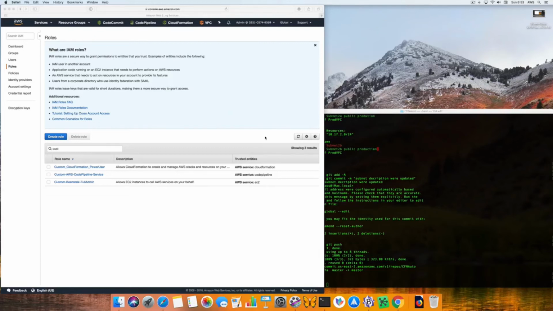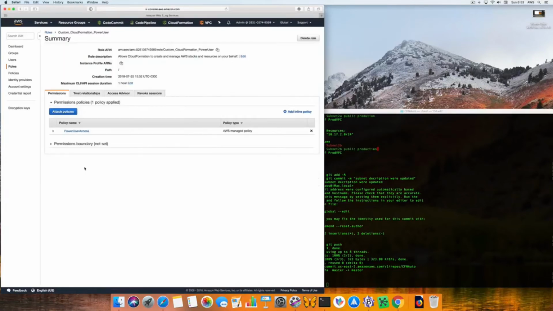Okay, so back to the IAM console. I have previously created a custom CloudFormation power user role that gives the proper access rights to the pipeline, so you can use CloudFormation to automate creation of our stacks.